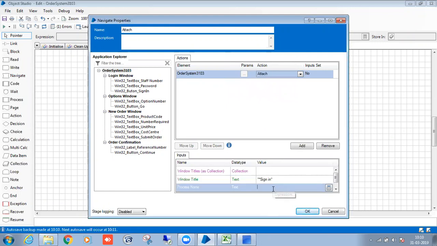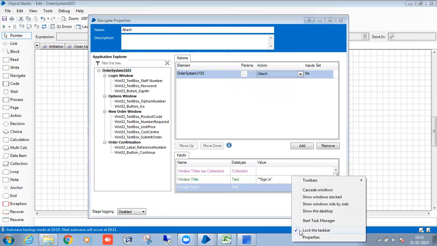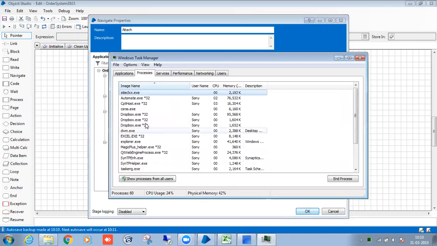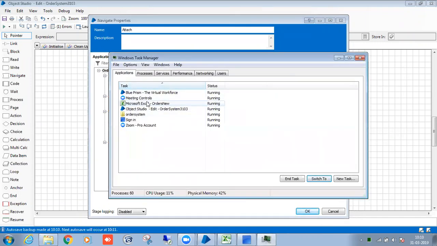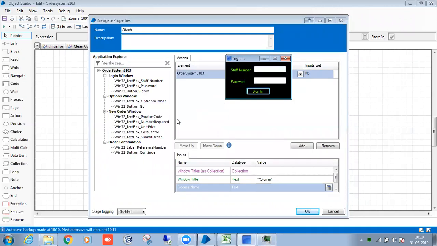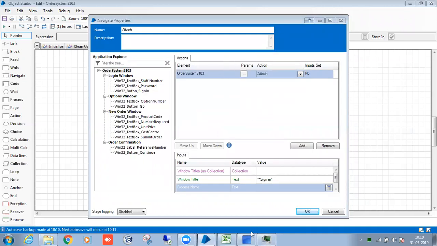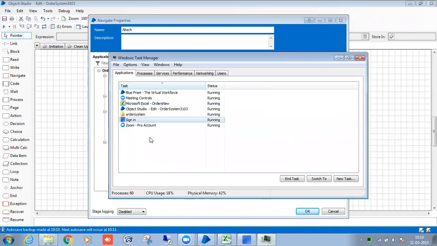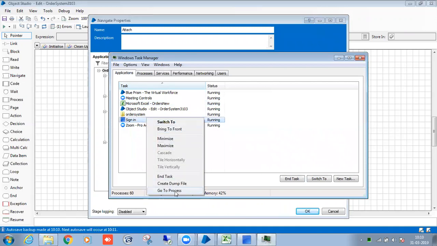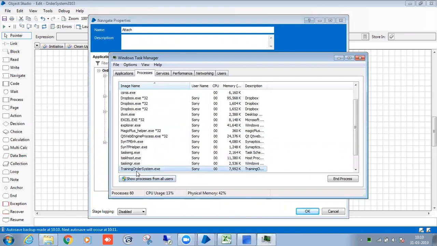Right, then process. So if you know the process, what to do, or go to the task manager, applications, it's the window, right? Go to process. Training order system.exe. So training order system is my process.